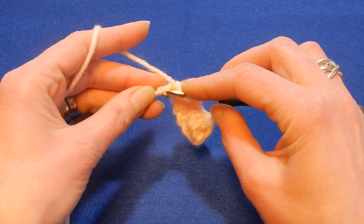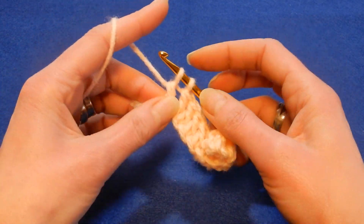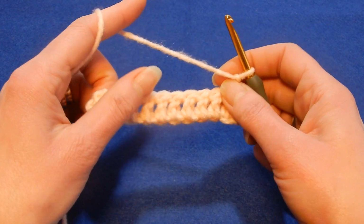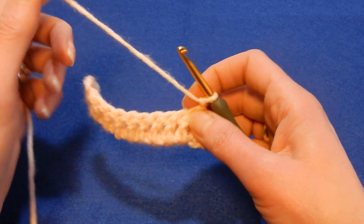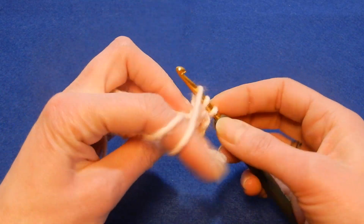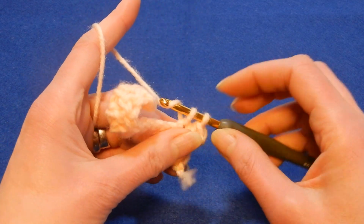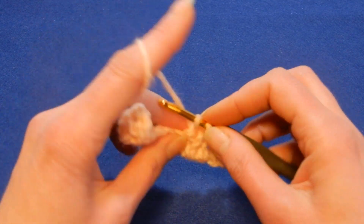So last chain, we're gonna go in there and we're gonna do a double crochet, chain 1, turn your work. And now in each stitch until we finish this row we're gonna do single crochet. So the first stitch is here, we're gonna go in there and we're gonna do a single crochet, move to the next stitch, single crochet, and so on. In each stitch, single crochet.